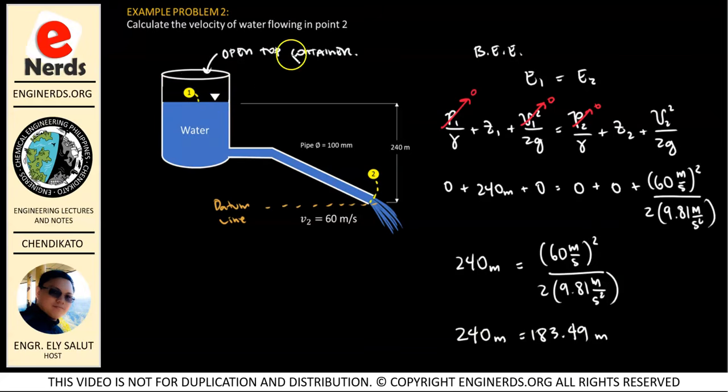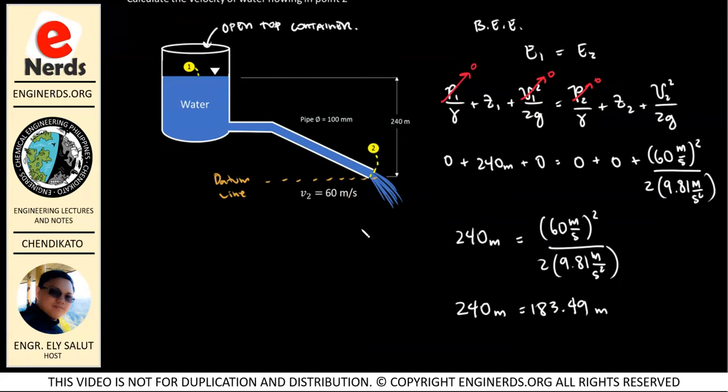Here, we have an open top container. So, magpo-flow siya, okay, dahil mas mababa ang location ng ating point 2. So, our elevation head here is higher than the elevation head dito sa point 2. Okay, so our potential energy here at point 1 is higher than the potential energy at point 2. So, magpo-flow yung ating tubig pababa. Now, hindi naging equal yung ating energy. Mas mataas dito compare dito. While according to Bernoulli's equation, dapat equal sila.